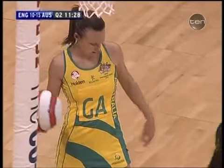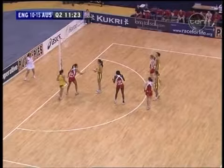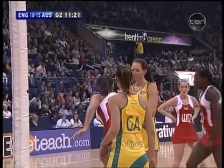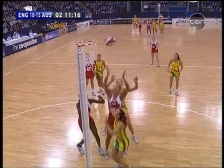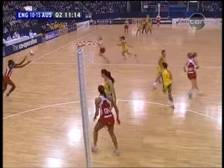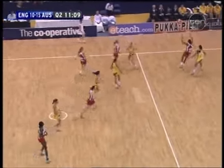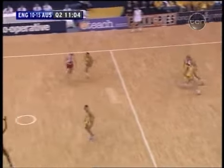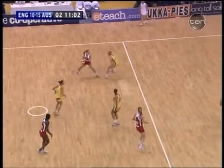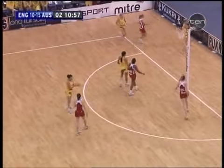Mentor believing it was an England ball. Again, the ball's getting in so easily for Australia. Beveridge, perfect timing. And that speed of release from Brown, superb. That's come up short though. Mentor gets the rebound, and while England started with 3 quick goals, Australia could have replied with 3 quick goals of their own. And Greenway has to come all the way back out to McClomar because the Australian defence is so good, and Hallinan again coming up with an important tip.